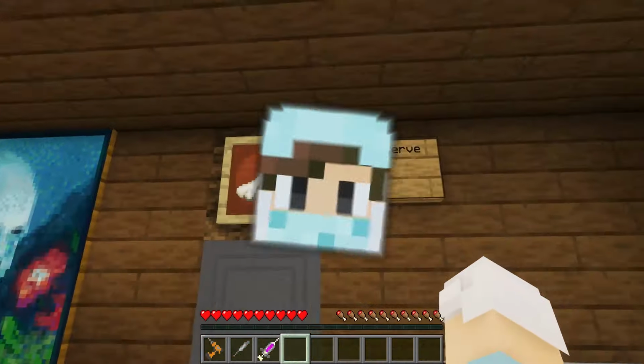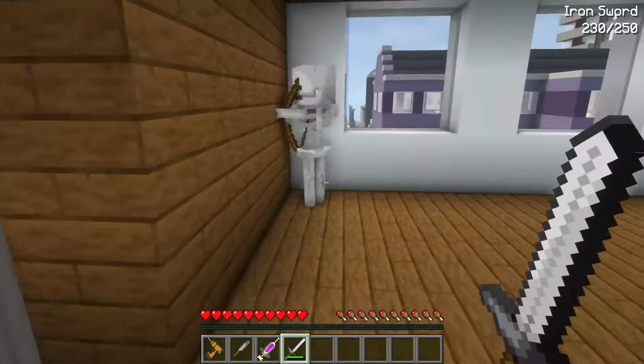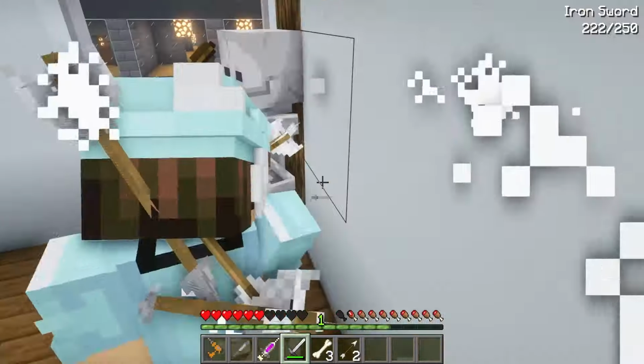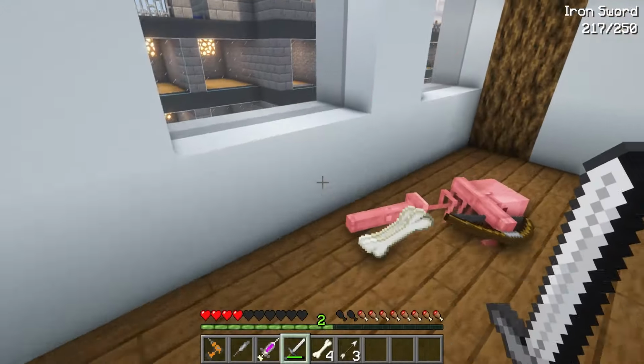Okay, be right back. All right, here we are, bone reserve. Let's see what's in here. Oh my God, it's just skeletons. What is this, dude? Okay, I mean, I guess that makes sense. Oh my God, I'm gonna freaking die myself. God, the things I do for Pip. Okay, we got the bones.